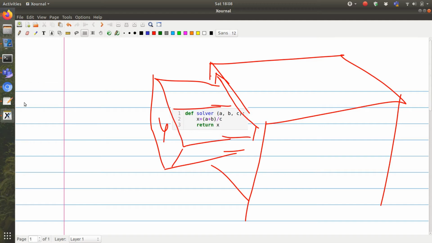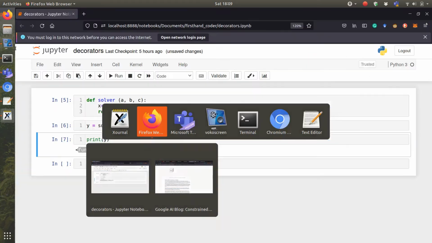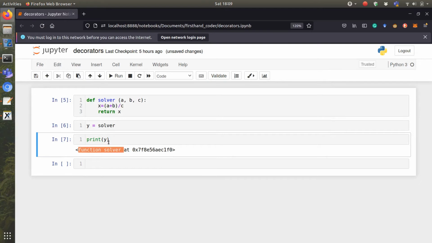Okay, so now since we have the whole function inside y, I can simply do this if I want. I can just say, okay, y 3, 4, and 2. Now it's just like putting the bracket in front of solver, because I said solver and y are the same thing in this line here.